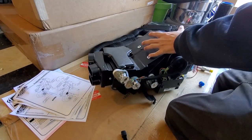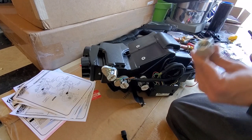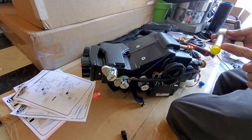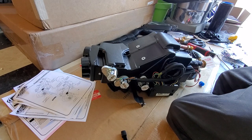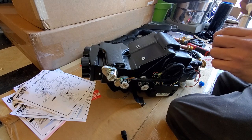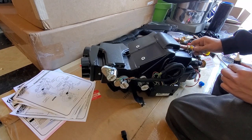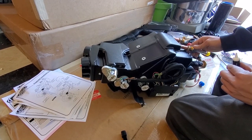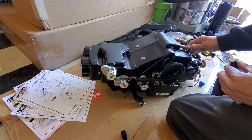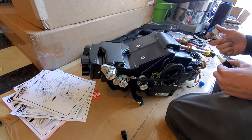Before we put this bracket on, we're gonna go ahead and throw these on — these little hose extensions that go here. They should be in your kit and look something like that — just a hose extension with a bar fitting on it. Apply a little bit of lube on the O-ring. Use any assembly lube you might have; they usually send it in the kit, but this one didn't include it. Go ahead and screw those on, grab a couple crescent wrenches, and tighten them up. Try to get as much stuff on this AC heater box assembly before you put it in the car so you're not struggling later.